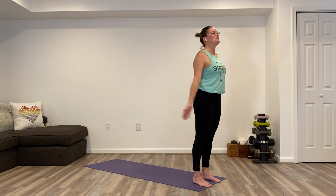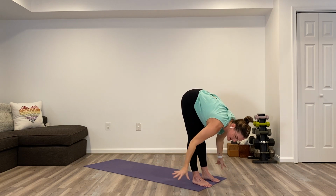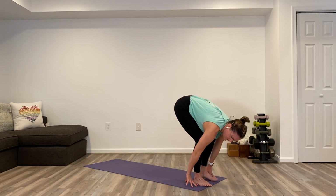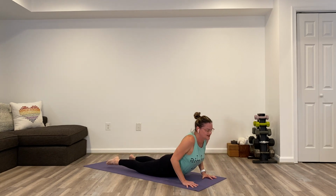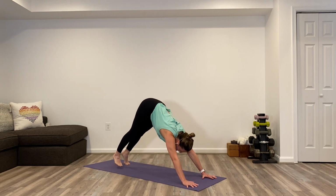Let's keep going a little bit more. Inhale, lift the arms up. Exhale, forward fold. Half lift. Step back to plank. Lower flat down to the mat. Cobra, so just good old sun salutation here. Go to downward facing dog and hold it there.